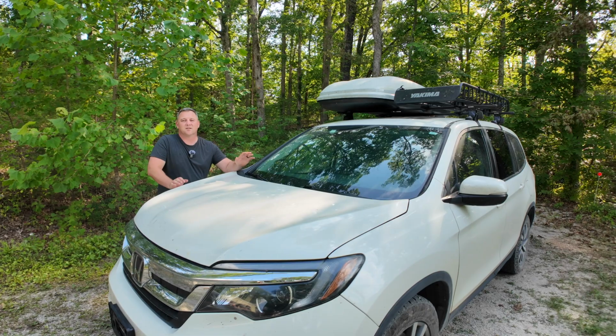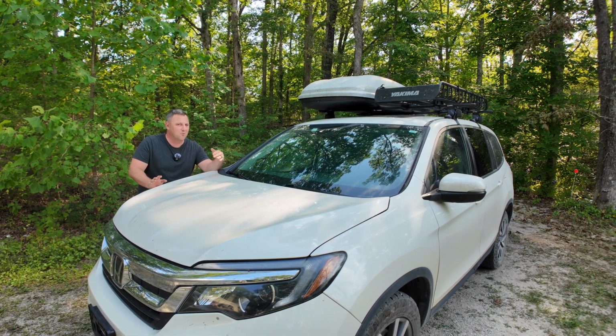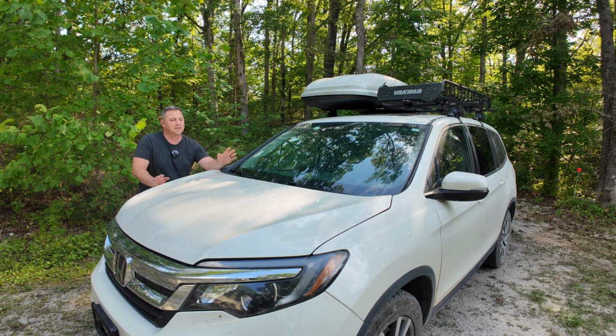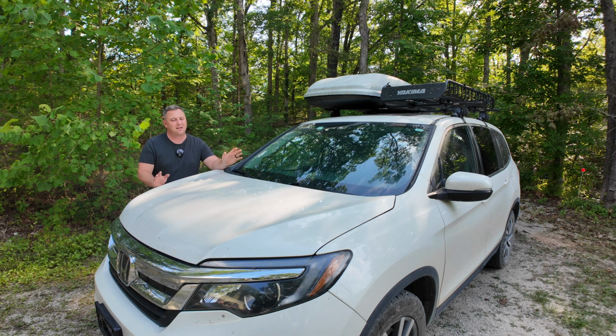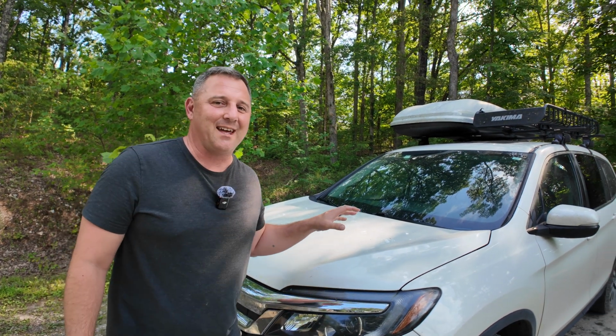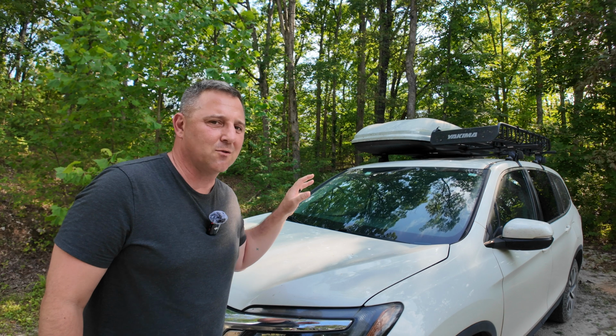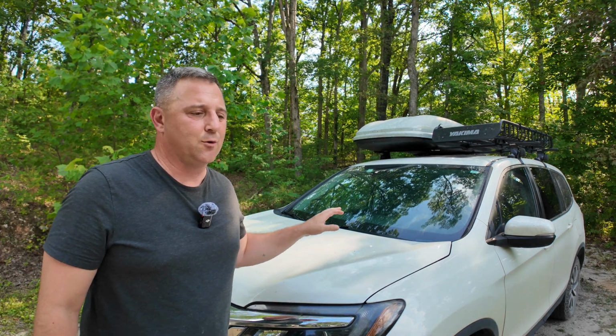anytime I'm on the road. So the next thing that really bothered me about this Honda Pilot is that at around 40,000 miles, I started to get a few engine codes. And every time I would get them, I would reset the codes. They would go away for a few thousand miles. But once I got to the end of that warranty, something started to occur with the engine where it would essentially go into limp mode. And again, this was at the worst time possible, so I was not able to do the maintenance that this vehicle required.